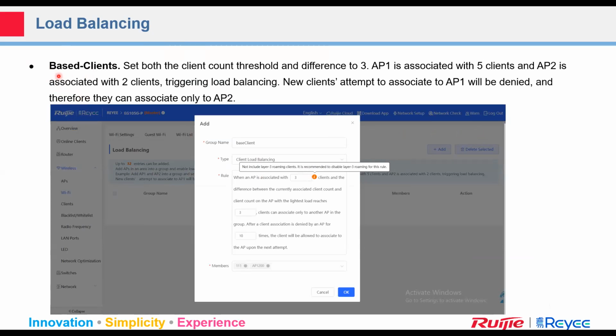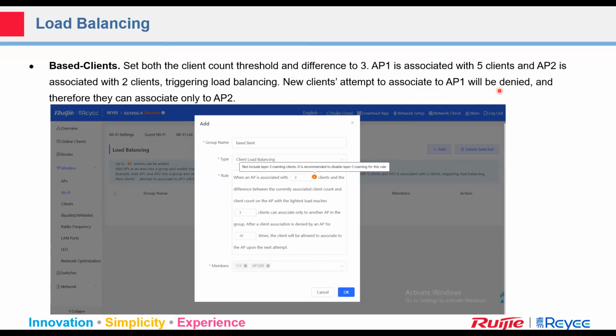If you choose base client, the client count threshold is set to 3. So meaning if you have 2 APs and AP1 has 5 clients and AP2 has 2 clients, this will trigger the load balancing. If a new client attempts to associate with AP1, it will be denied because the threshold has been set to 3 and AP1 already has 5 clients.